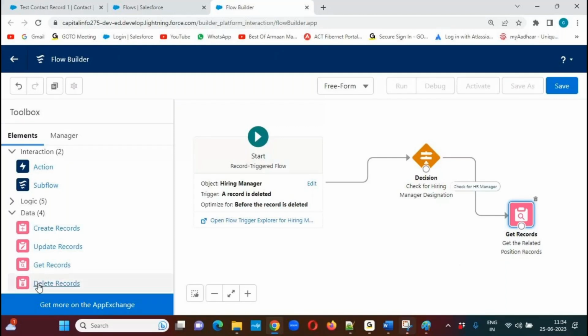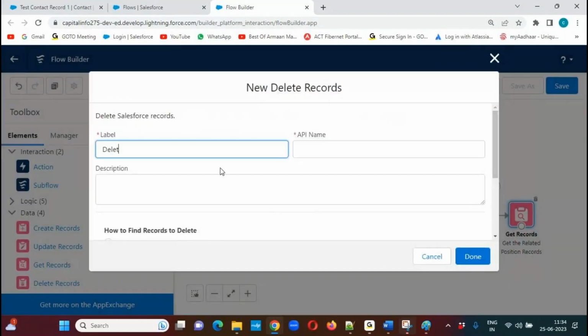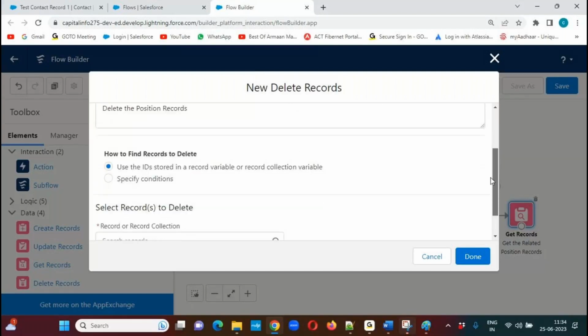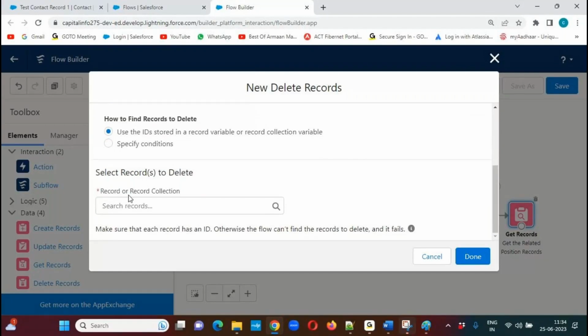So we are using the delete records element. Whatever records are available, I would like to delete those records, where the records are available in this particular element here.